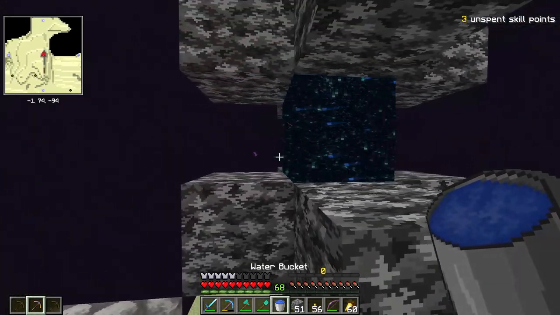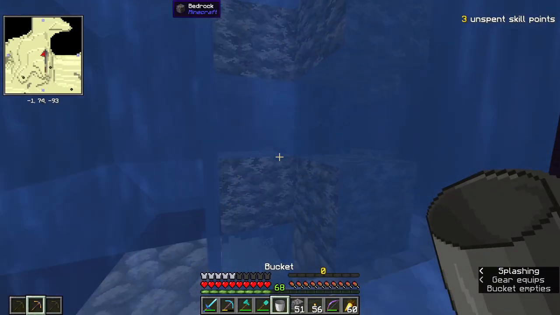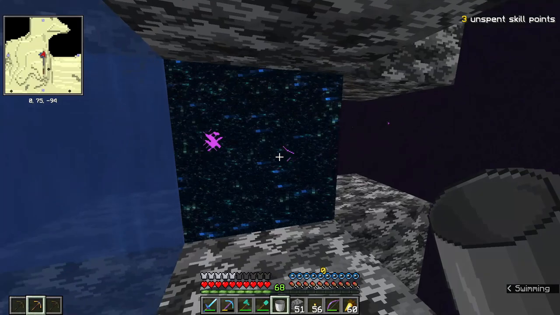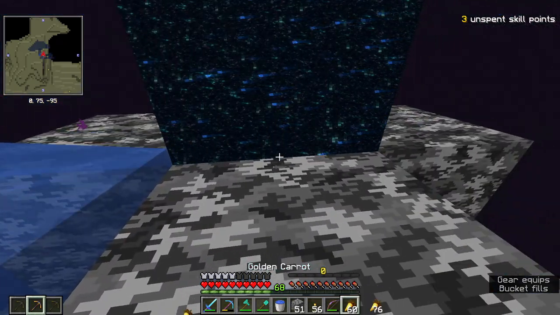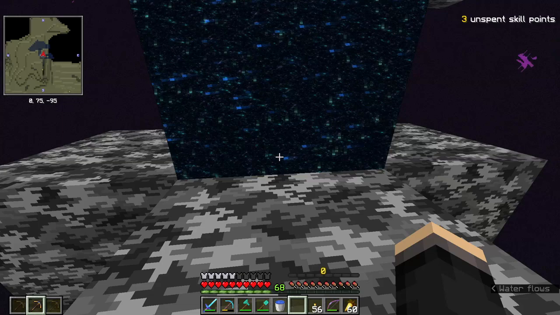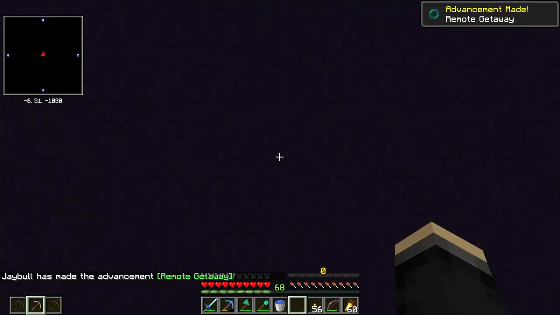A much easier way to do this is with trapdoors, but since I forgot to bring mine, you can also use water. If you use water and you swim and get into the swimming animation, you can actually fit right through. We can squish our way in here and we don't actually have to worry about the ender pearl booping us out and killing us. We can take it nice and safely and go in by just scooting in.